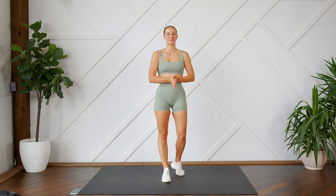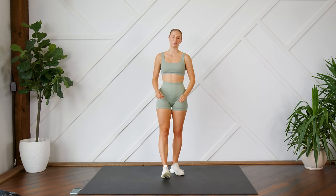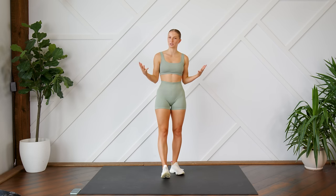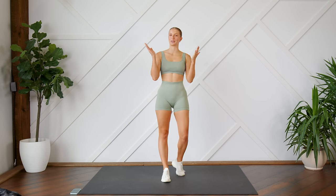Hello everybody, welcome back. Today I'm leading you through a 45 minute full body workout. There's no equipment needed and there is a full warm up and full cool down included, so you don't need to go anywhere else. Just make sure you have something soft beneath you. Make sure you can see your screen so you can follow along with me. And without further ado, let's get to it.